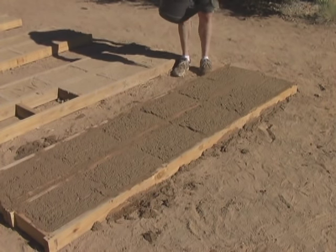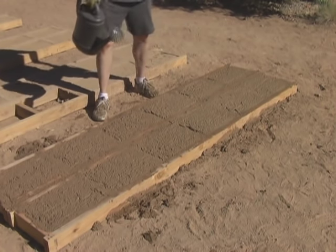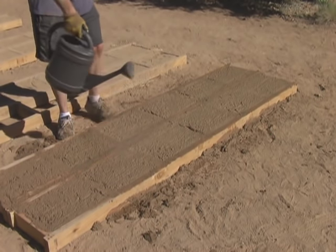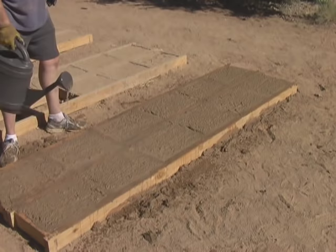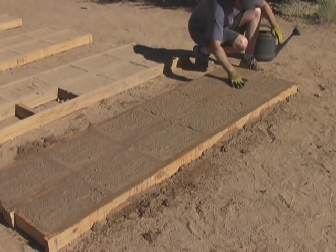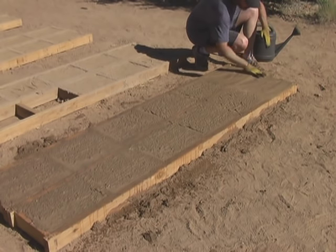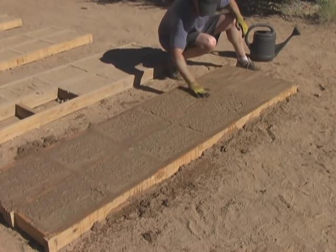Now we've got our form entirely full. This is a little extra step we like to do, especially in New Mexico in the summertime — it's quite warm and sometimes the sun or wind will dry the bricks too quickly and they tend to crack. So we add just a little bit of water over the top on very warm or windy days. Mike works the water into the surface by hand. We don't want to smooth the surfaces — we want rough surfaces, which actually makes it easier when building adobe walls because rough surfaces grab the mortar better.